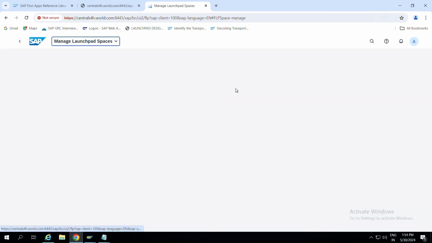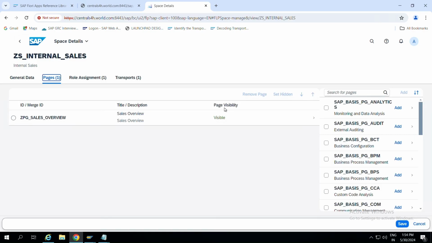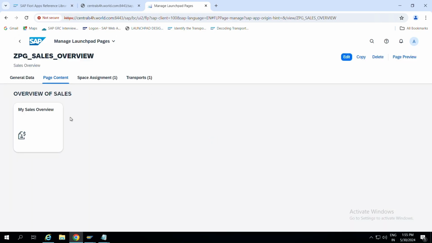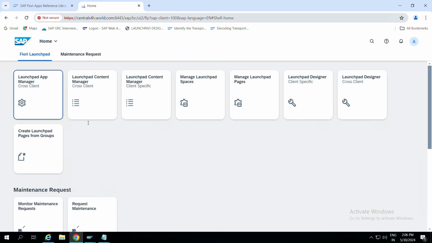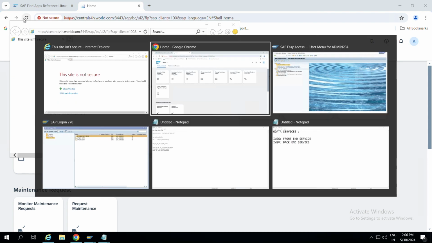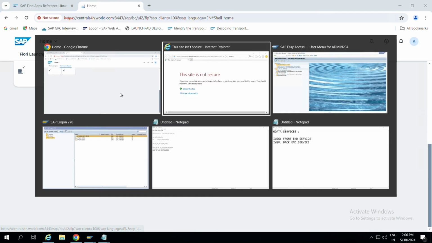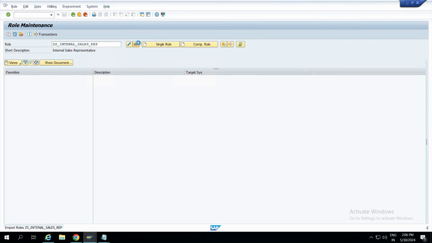Let me see Launchpad pages. ZS sales. Okay, so I'll just refresh once again. Let's check whether we have added it properly or not, or user pending.